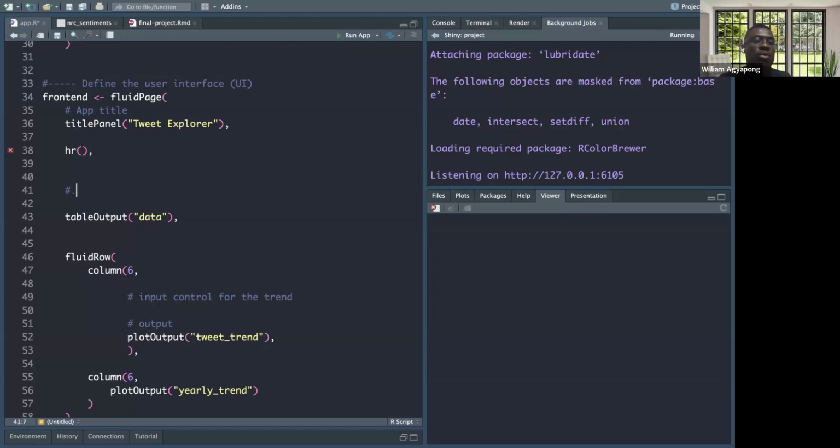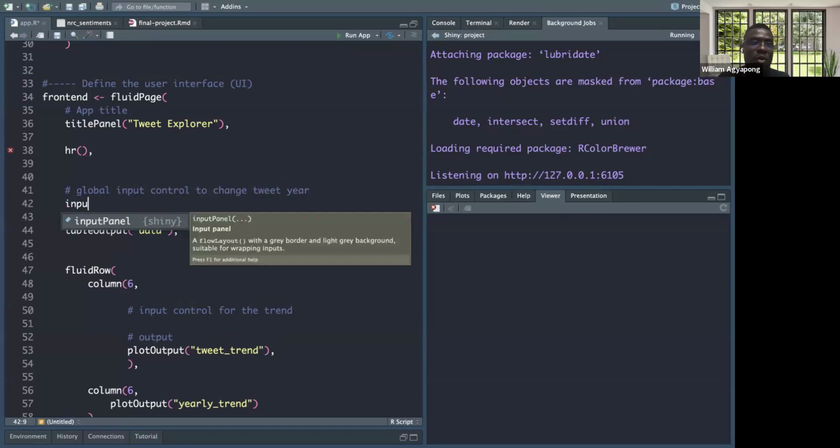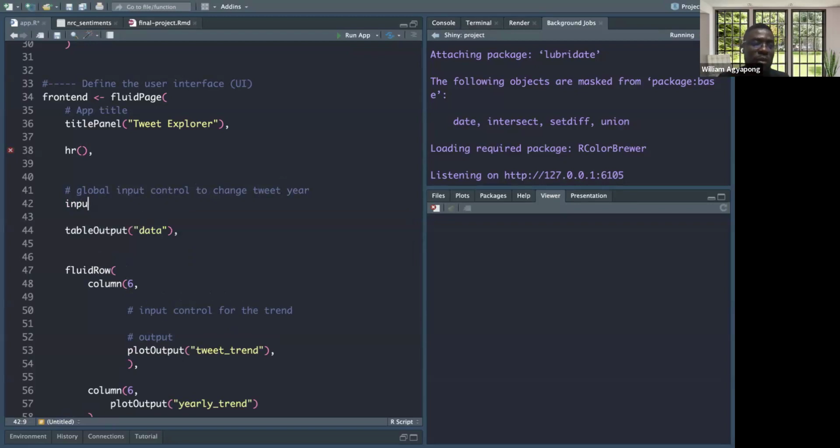A global input control to change the tweet year. And how do I want it? I want to use a select input control.